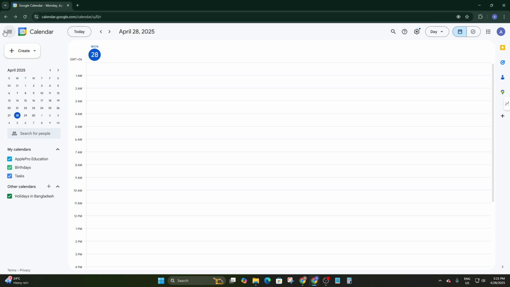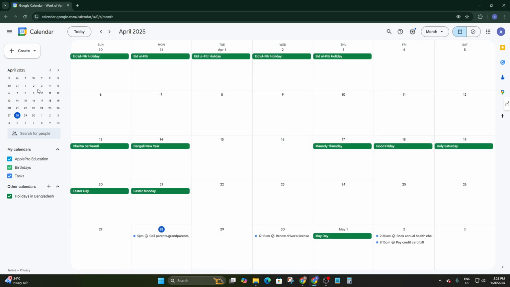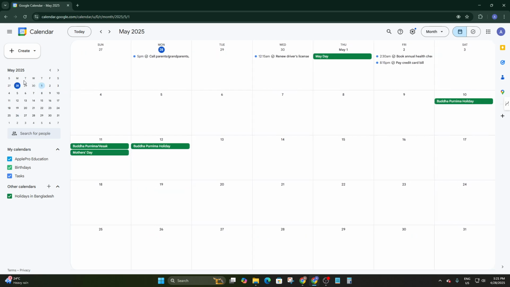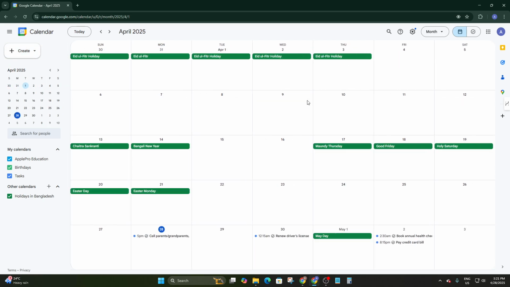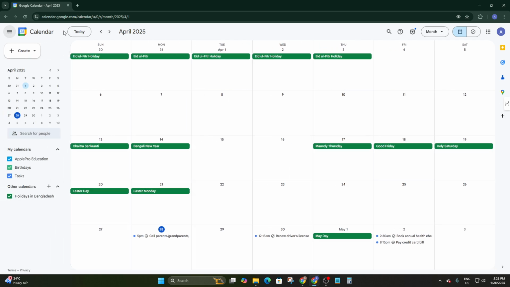So right now you can simply click on that button here. Now let me show you. Here is the date, and you can select the week here, or you can select a month to get the monthly dates from here. So there is a tiny calendar for you. This is actually the view that you want. So let me show you. Now from here, let me begin from the very first.